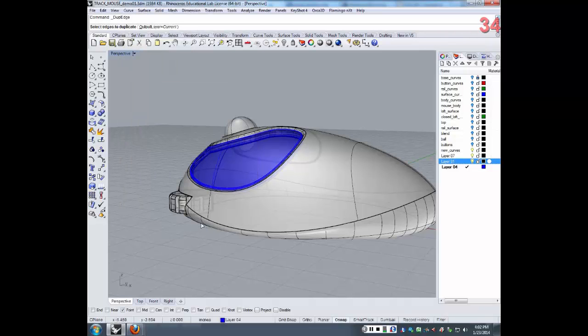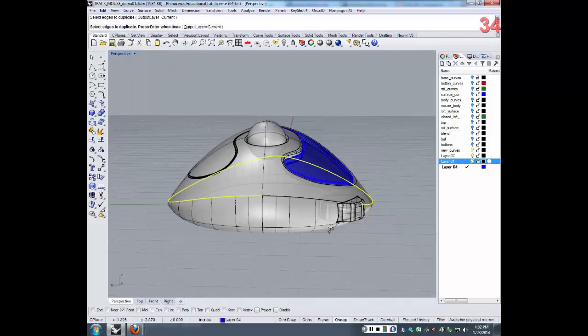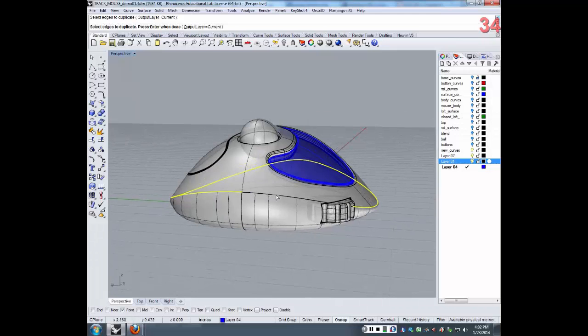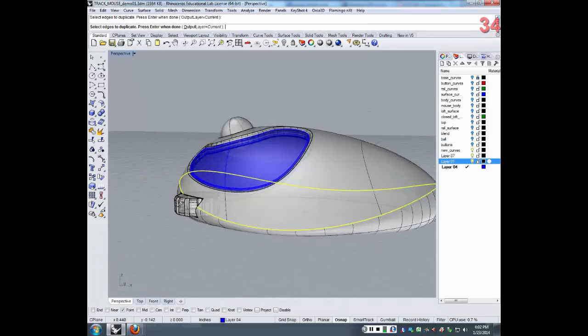Okay, and I'm going to grab this edge right there and this edge right there. Okay, and I'm going to grab that, and I'm going to grab that, and then I'm going to join those together.